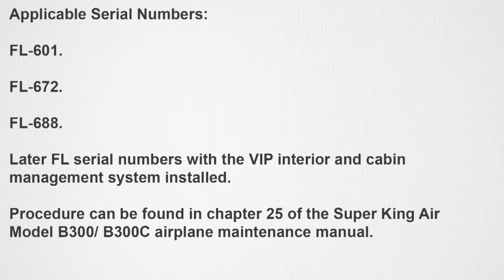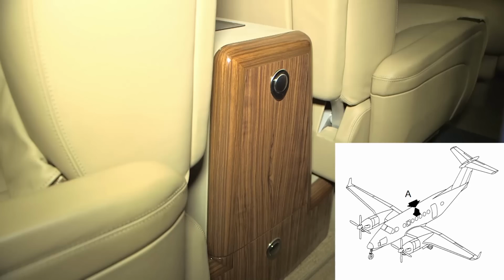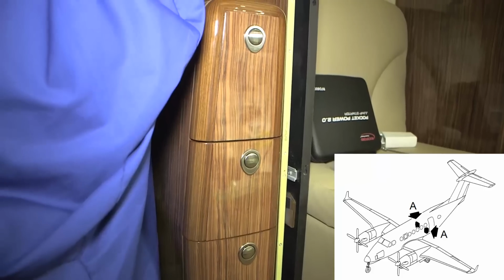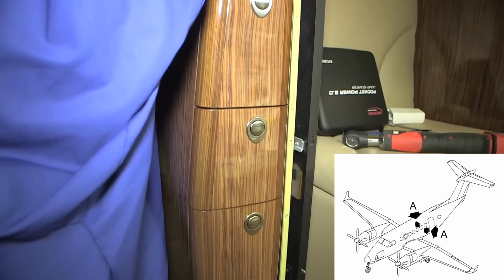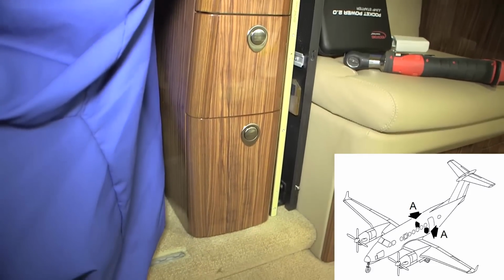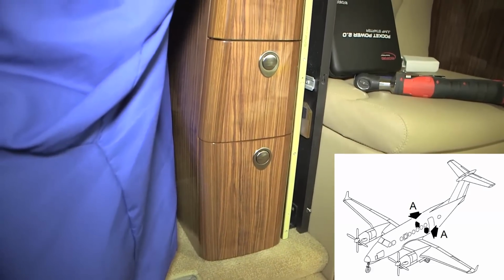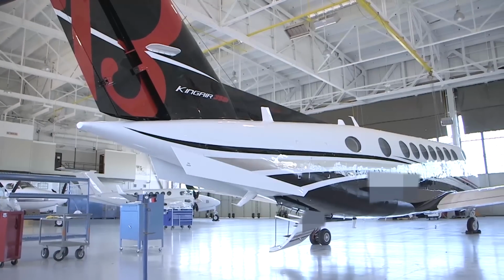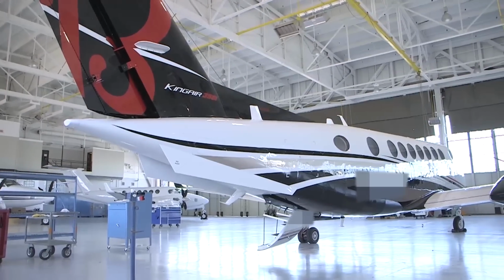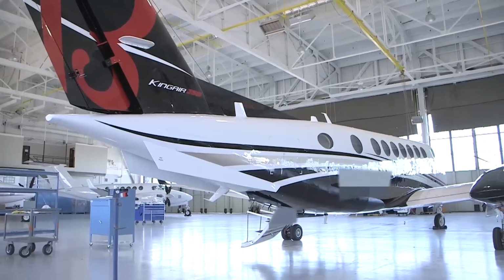B300C Airplane Maintenance Manual. The midship cabinets are located in the passenger compartment between the two sets of passenger club seating. The aft low-profile cabinets are an optional item and are installed between the aft-most passenger seats and the aft passenger cabin partitions. As a precaution, ensure that the tail stand is in place and that the power is shut off to the cabin before beginning to remove the cabinets.